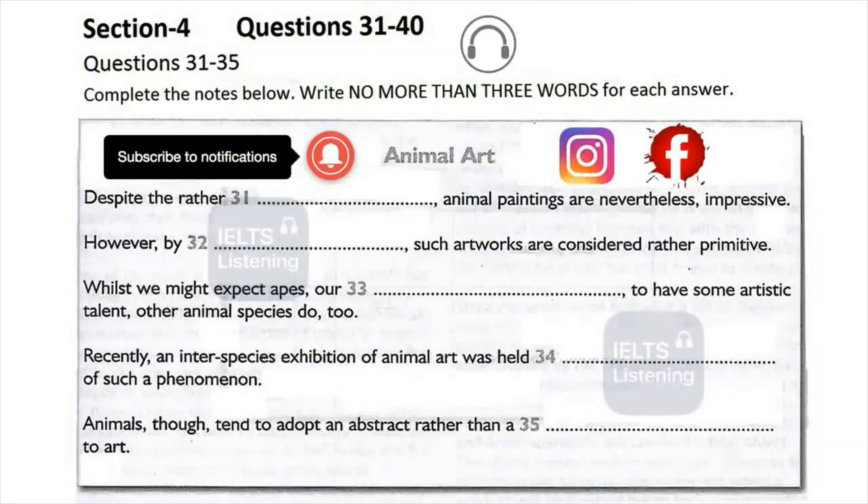I have just shown you all some slides of a very varied set of paintings. I noticed a few giggles in the audience and a few looks of dismay. I guess entitling my lecture 'Unconventional Art Geniuses' was a bit misleading. When most of you were looking at the frankly basic colour use and rather primitive painting techniques, you were probably more than a little surprised. Well, I have a shock for you: all the slides I showed you previously are of artworks made by — wait for it — animals. Yes, frankly staggering.